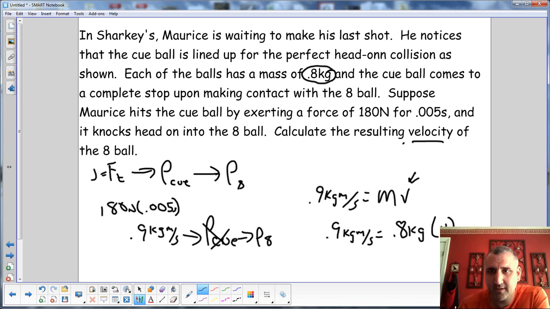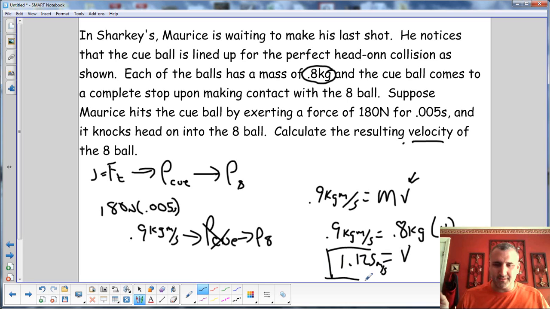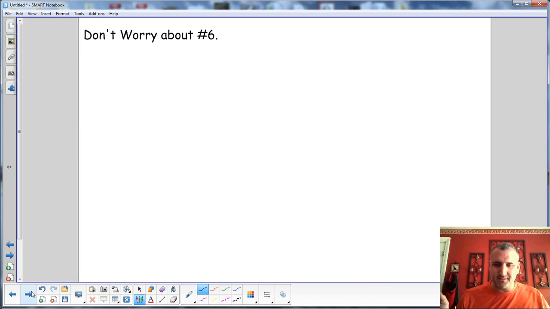The next one is another one that's a dent, and don't worry about it. I'm more excited about getting us to a point where we can have a car going this way and a car going that way, and then there's a crash, and we figure out which way the car goes afterwards. So, hope this was good.